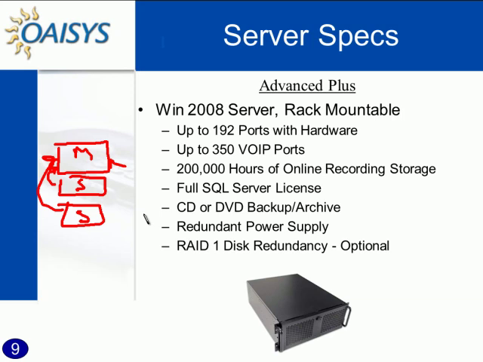Another advantage to this master-slave configuration: these trunks can all be coming into one location, or they can be spread all over the good earth. We could have one box in Cleveland, we could have one box in Orlando, and we could have another one in San Francisco. We're not bound by any physical limitations.